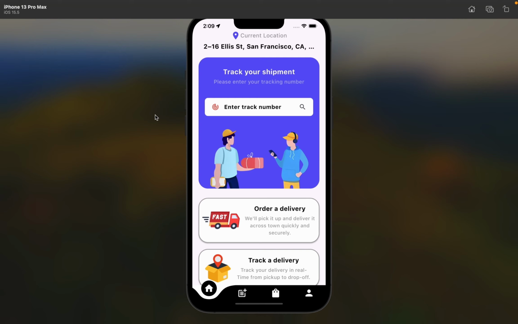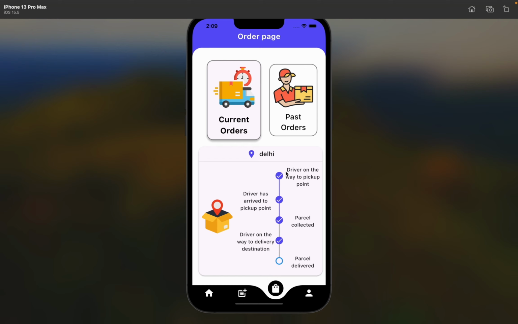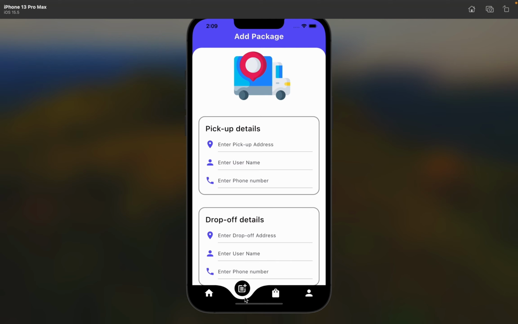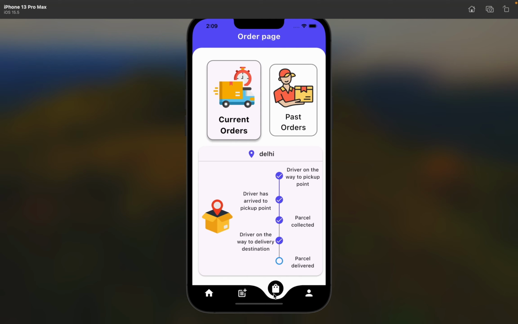Right, let me switch down to the user side of the app so that I can show you how the milestones marked completed by the driver from the driver side of the app are going to look on the user side. So here you can see that, as you know, I have completed the 4 milestones from the driver side of the app, and it is shown over here as well. So this is how the tracking, which is a package tracking, is going to work, and this is one of the most interesting series that you are going to learn and develop from scratch. So now let's get started.